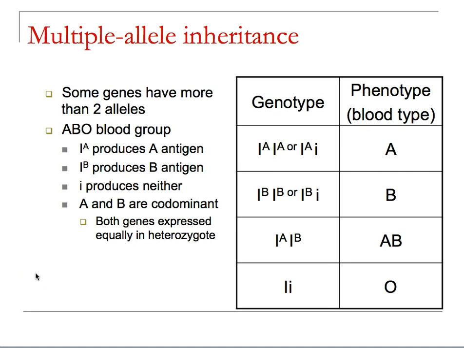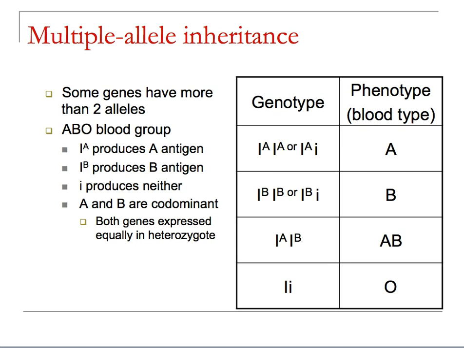Multiple allele inheritance. Some genes have more than 2 alleles, right? I think what they're trying to say here is that if we're going to make, say, antigens that are expressed on the surface of a red blood cell, where both A and B are codominant, what you can see is A, or A with a small i here. You end up with an A-type phenotype. You have B with a small i. You have a B. Large A, large B, you have AB. And the small i with the small i gives you the O. That's where the O's come from. So it's the lack of the actual glycoprotein on the surface of the cell.